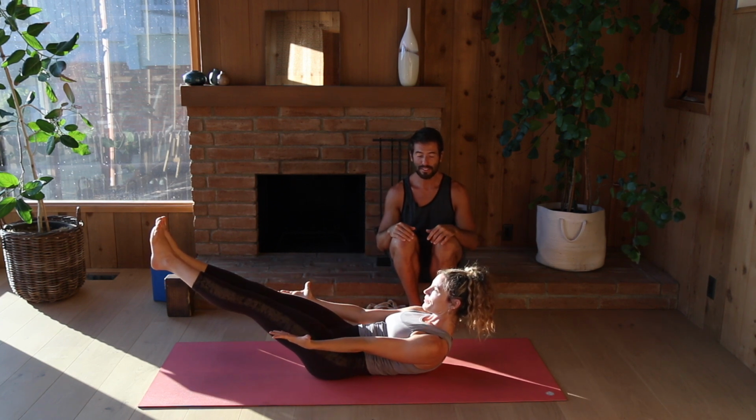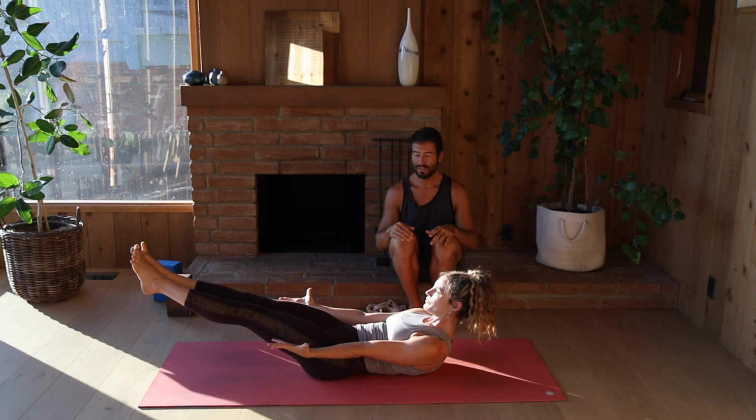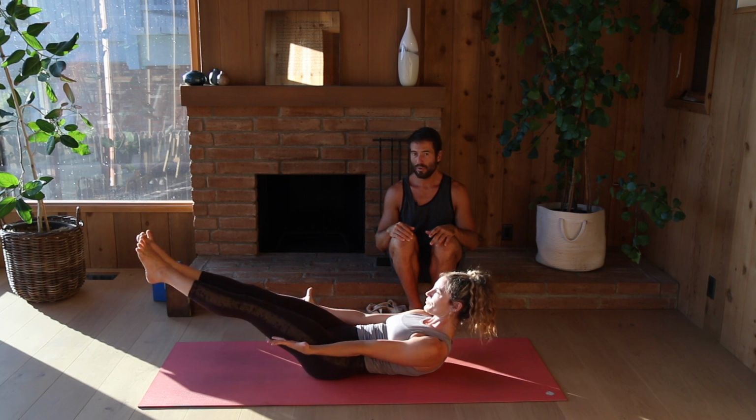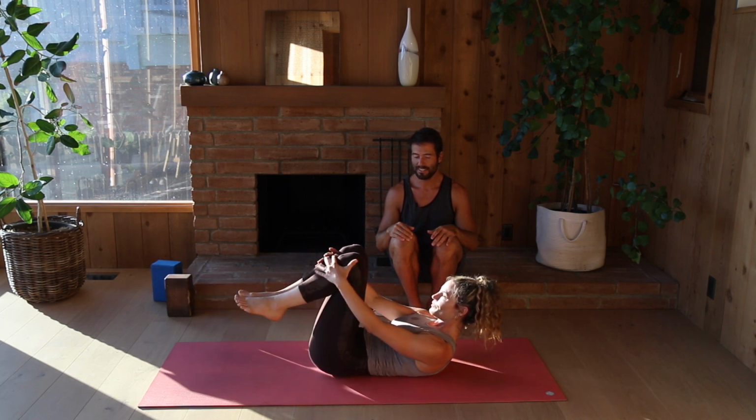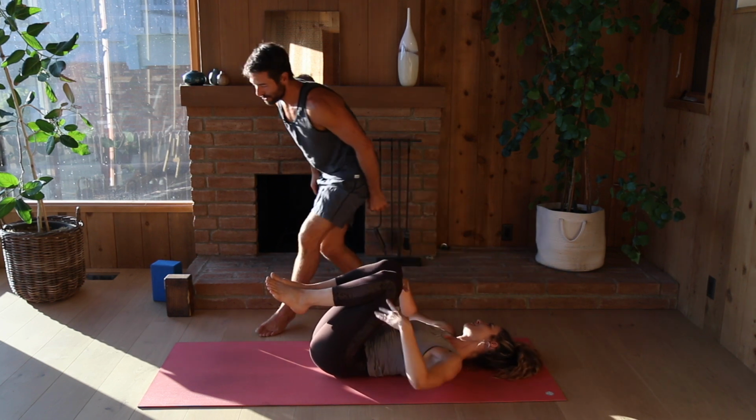And hold for 5, 4, 3, 2, 1. Hug your knees to your chest, lower down. Open your arms out to the side for a twist.